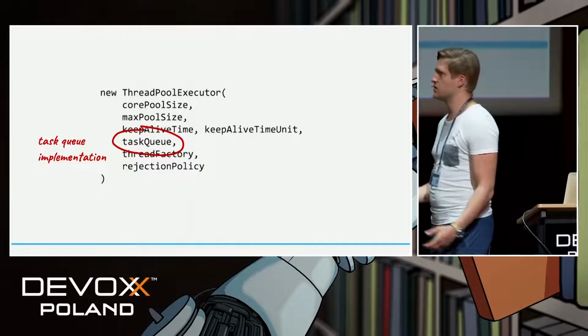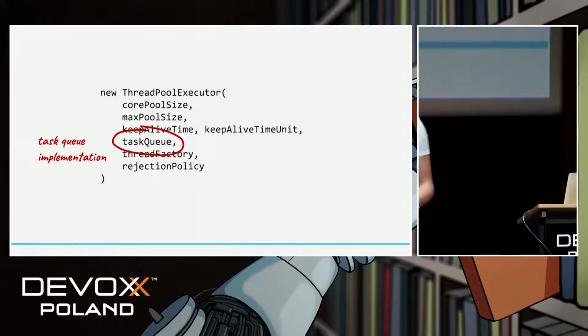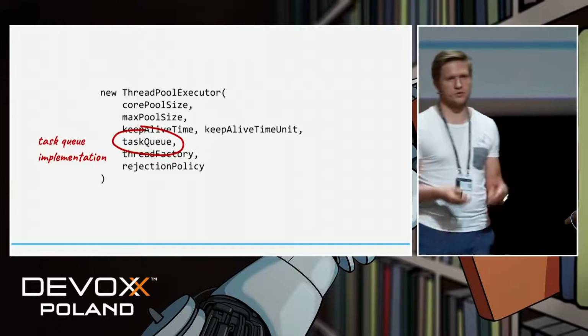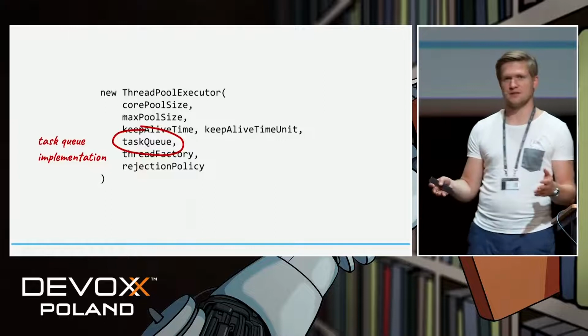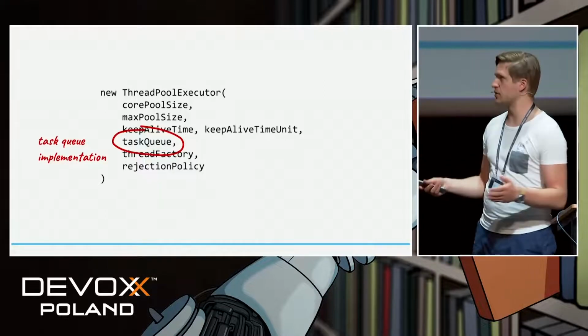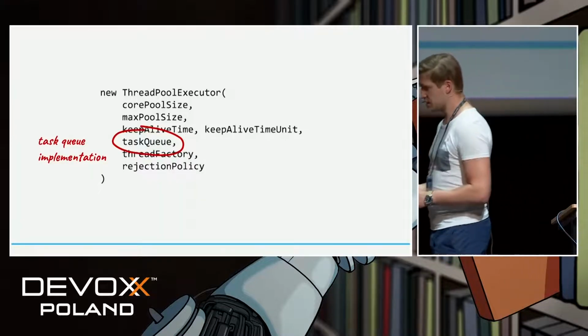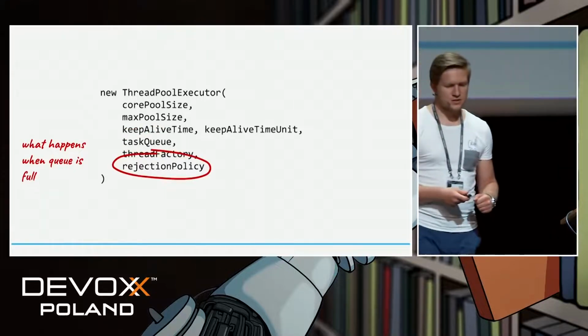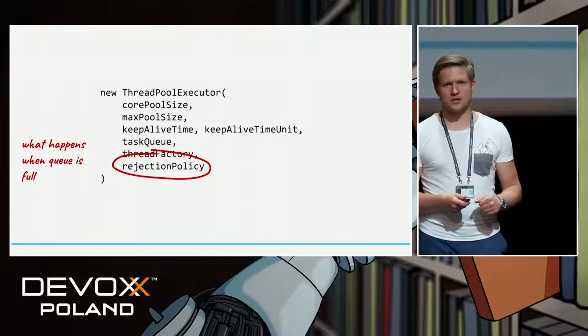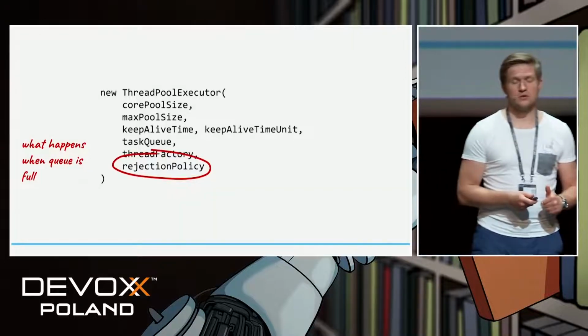You can just set the size of the task queue to 100 or 1,000. It's up to you to measure and calculate how big it should be, but it's not infinite. So it's not going to crash your application. And with this comes another important property, which is the rejection policy. A rejection policy is a piece of code which is run whenever your queue fills up.